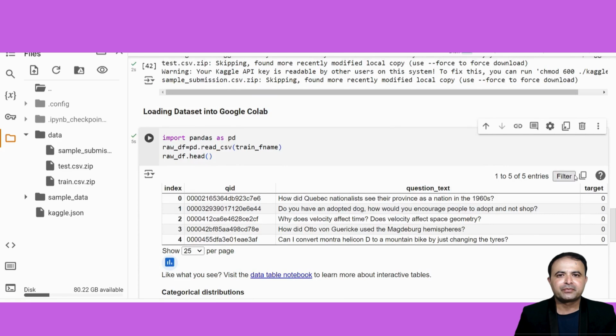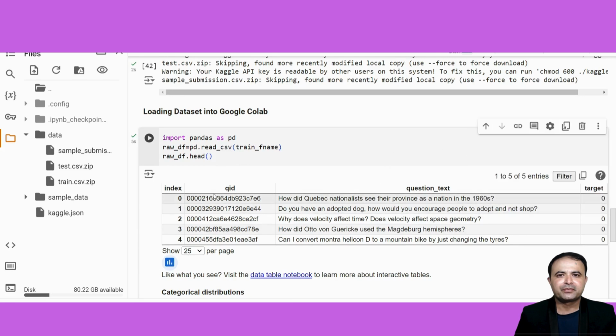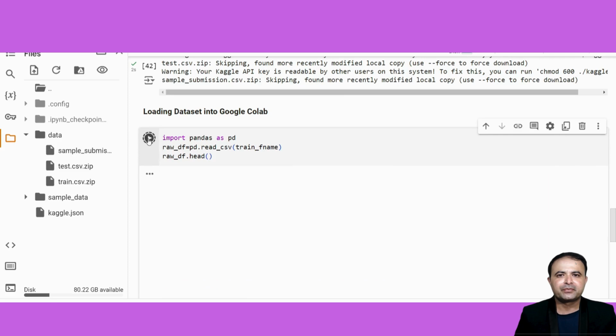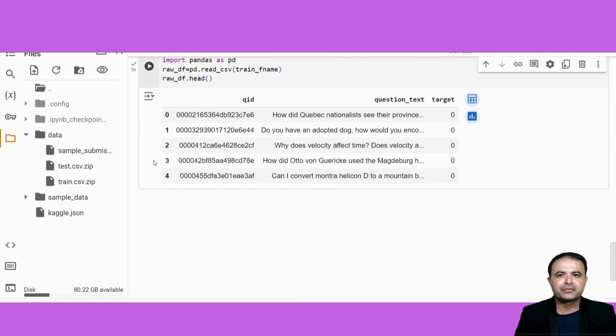But now it depends on you which format you want to change. So whenever you load this data, it will be shown in this manner. Very nice.